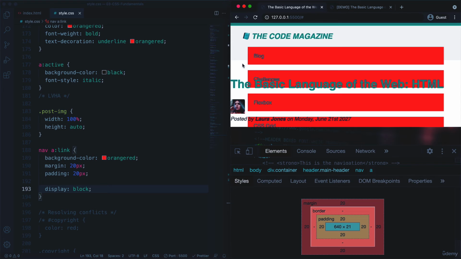Now they are kind of outside of this header element now, because we set the header element to a fixed height, in one of the previous lectures. So let me show that to you with the overlay.